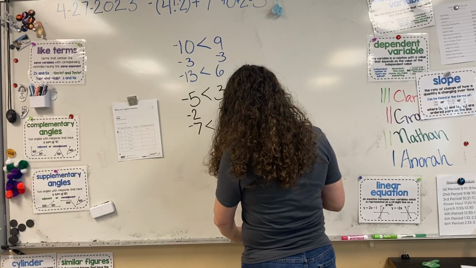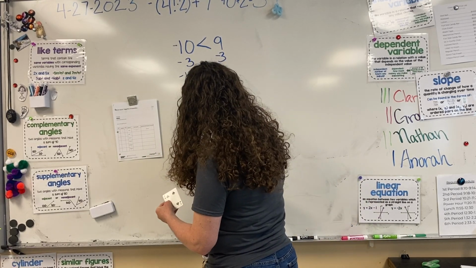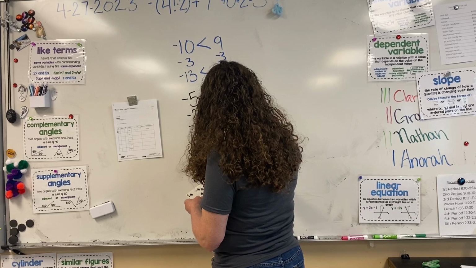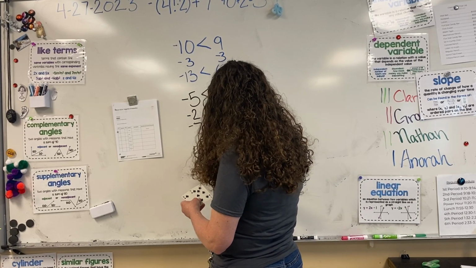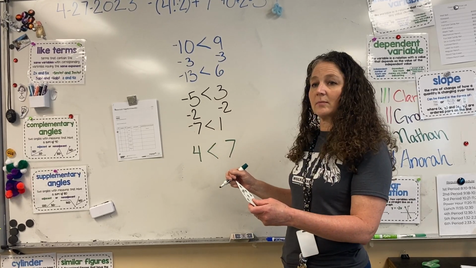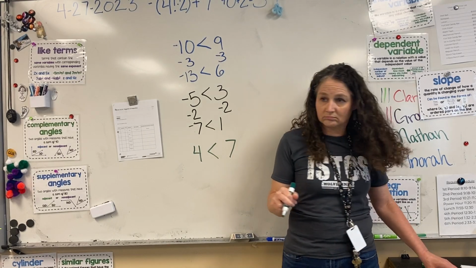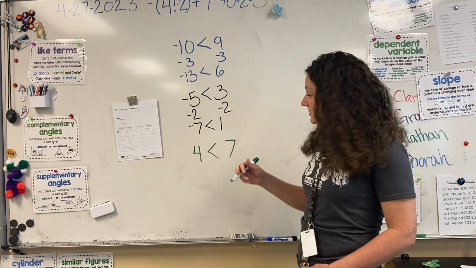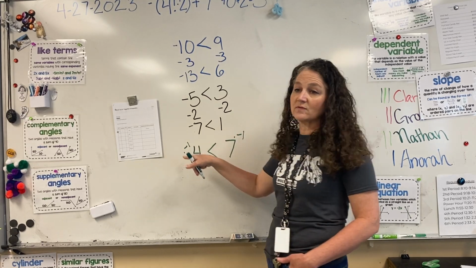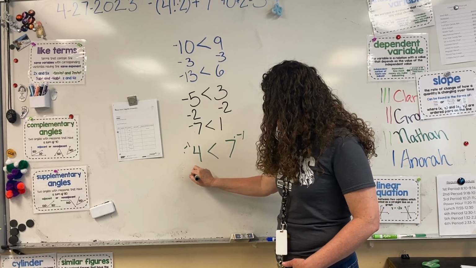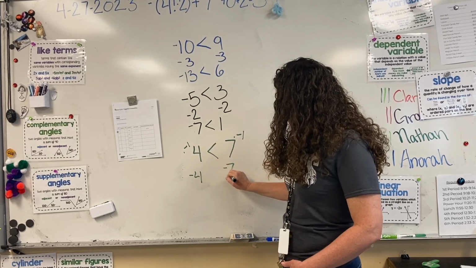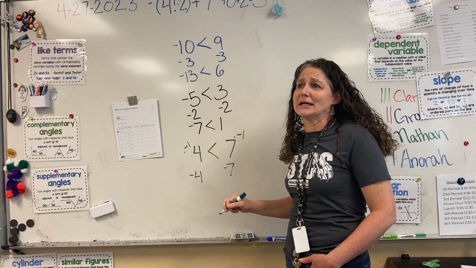Okay, let's look at this one. Oh, we finally got a positive 4 for the first number. And a positive 7. Okay, which one's bigger? So far, the second number has been bigger every single time. This one's going to change, I bet. So let's multiply both by negative 1. What's 4 times negative 1? Negative 4. What is 7 times negative 1? Negative 7. And it's exactly as Emma predicted.